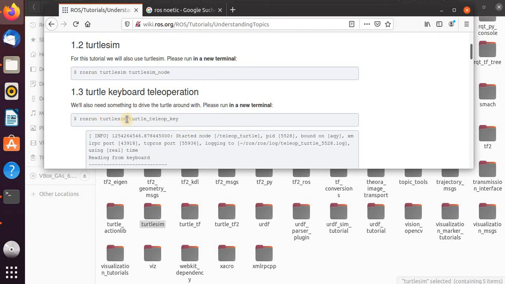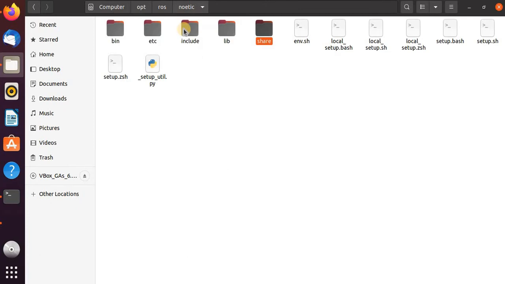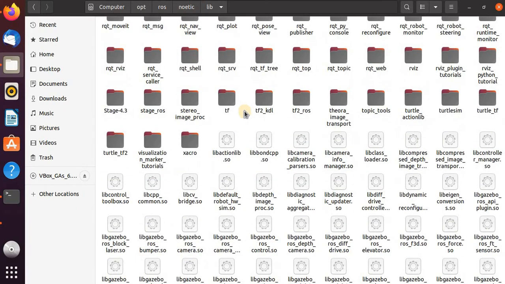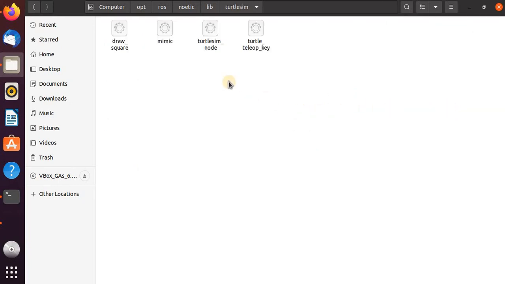So in the turtlesim package we also have this second node, an executable. Let's go to Noetic and then libraries, and then to your turtlesim package. It's located here, and this is our second node.